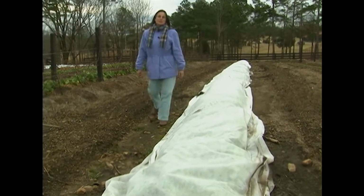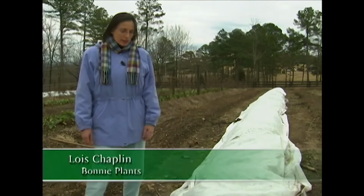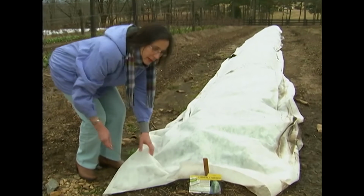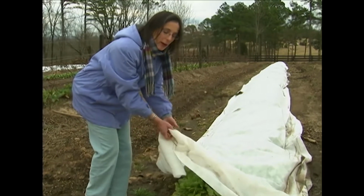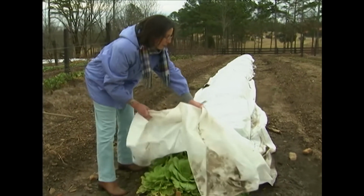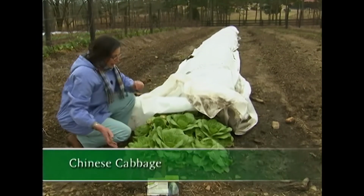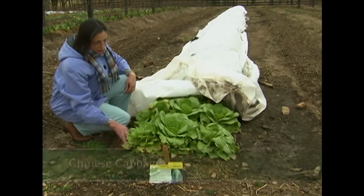Hi, I'm at Alan's 1-acre vegetable garden here at the Garden Home Retreat, looking to see what he planted. This fall, he set out Chinese cabbage and collards and all kinds of hardy greens. They've had a really hard winter here in Little Rock, and Alan put a frost blanket over his vegetables, and look at that. Beautiful Chinese cabbage.